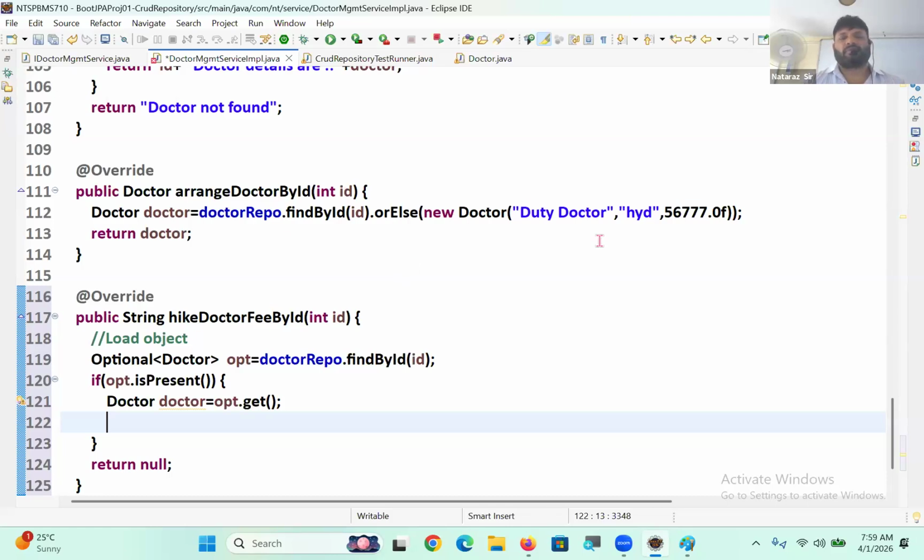Doctor repo dot find by ID. Doctor is equal to opt dot get.